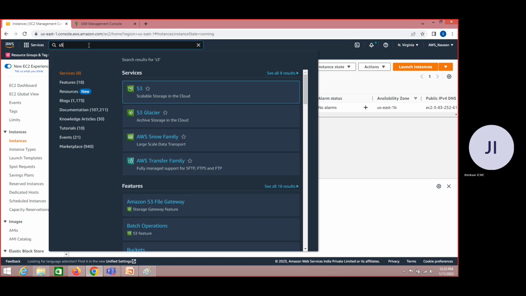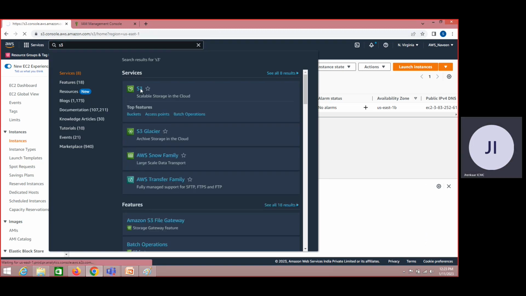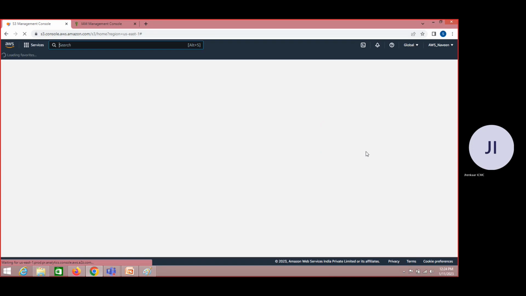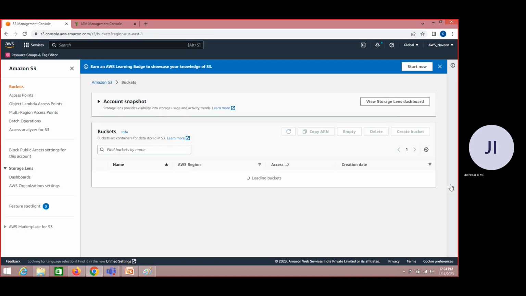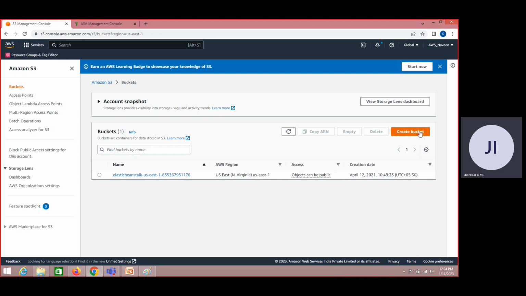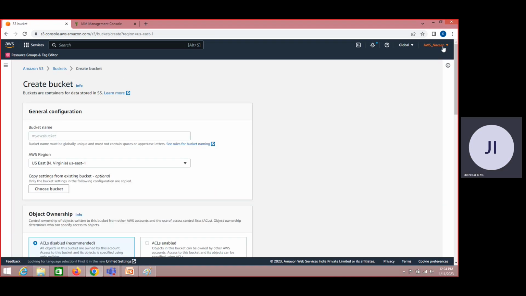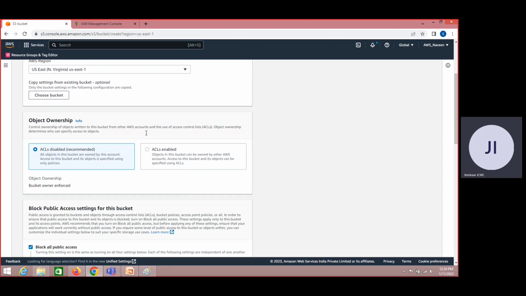Now, let me click on S3 and let me create a bucket. Please remember, I'm a root user. My bucket, and as we know, the bucket name should be unique.